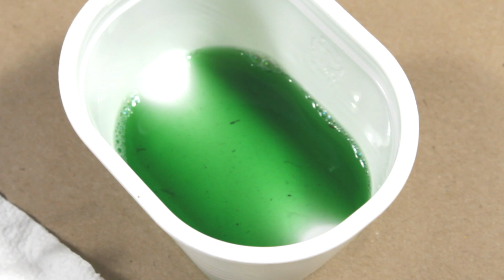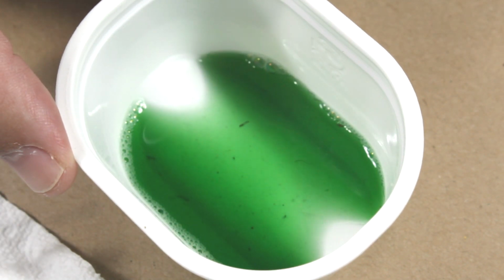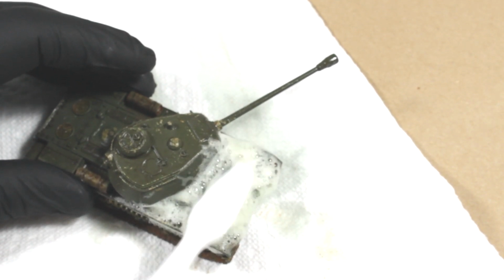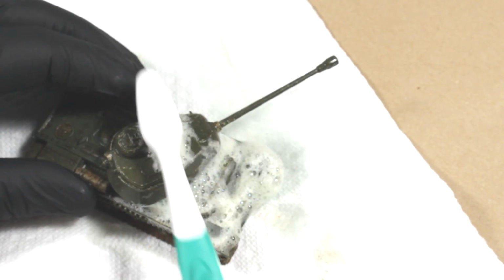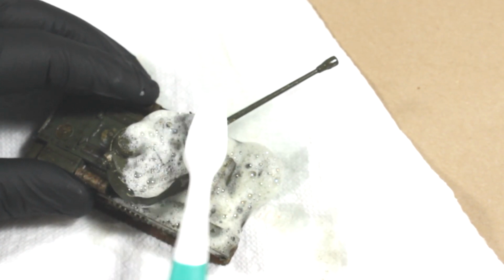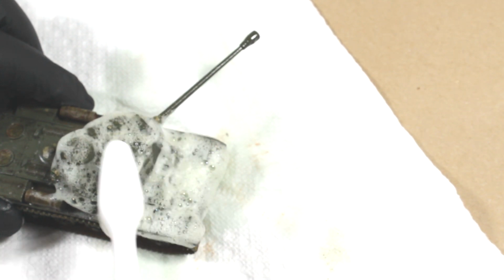After pre-treatment, we're going to get a small cup, fill it with Simple Green, get a toothbrush, and go to work. And as you can see, it's already produced some pretty significant results. I recommend that when you start working with the toothbrush, you want to use small circular motions with a little bit of pressure, but not so much that you rip off any glued down pieces. I also recommend working the solution into a lather.